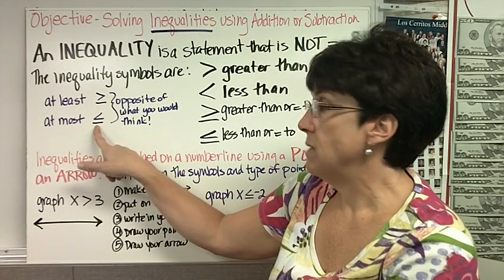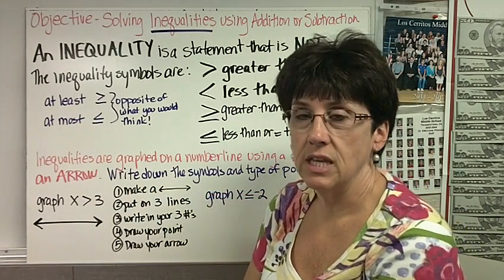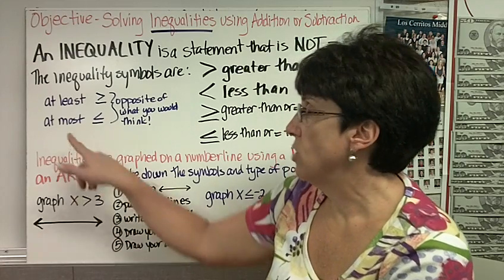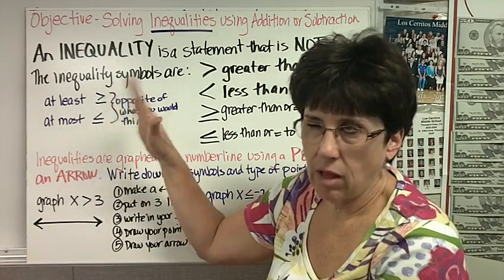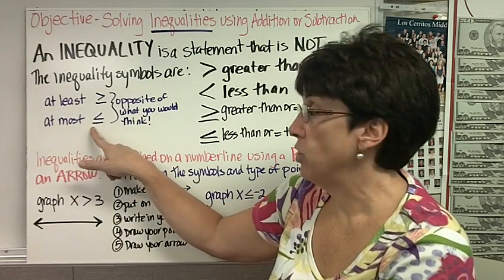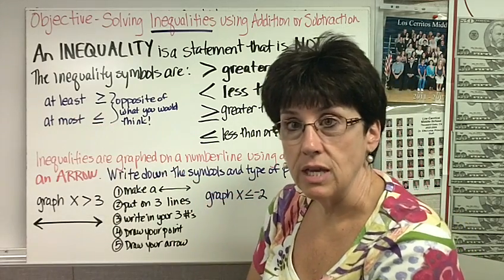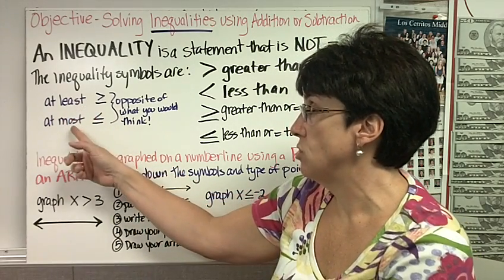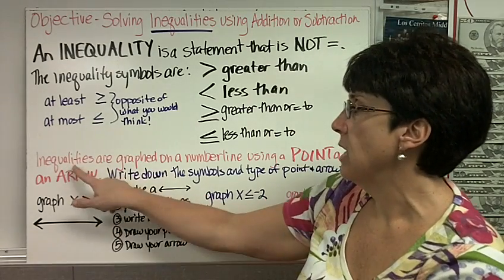At most means less than or equal to. Because for some of the little kid things, they say you can weigh at most 50 pounds. I'm making that up. But at most, that means if you weigh less than it, you can do it. But if you weigh more than it, you can't. So this is sort of the opposite of what you would think. Least, you would think less than. Most, you would think more than, but it's the other way around. Okay, so remember that.